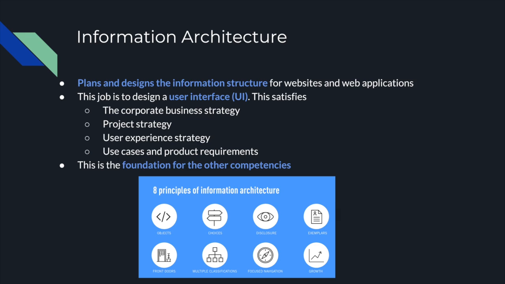So what are these competencies? An information architect plans and designs the information structure for websites and web applications. This job is to design a user interface. This satisfies the corporate business strategy, project strategy, user experience strategy, use cases, and product requirements. This is the foundation for the rest of the competencies.